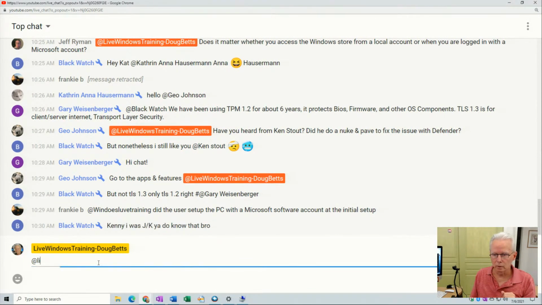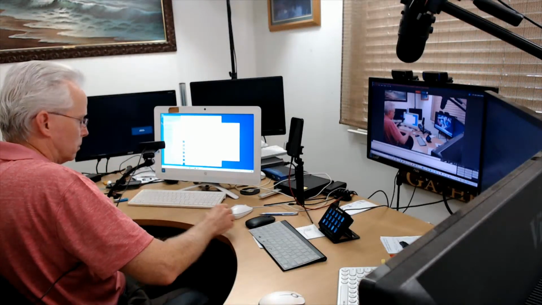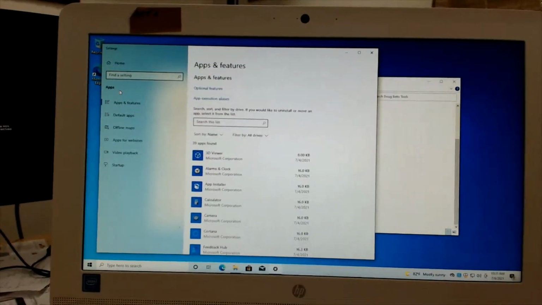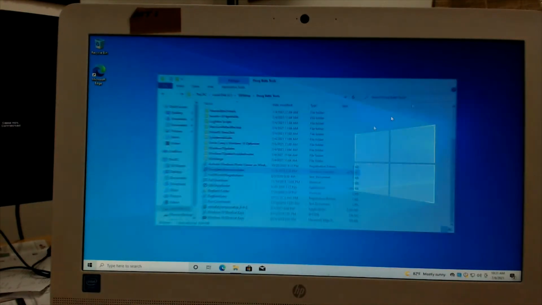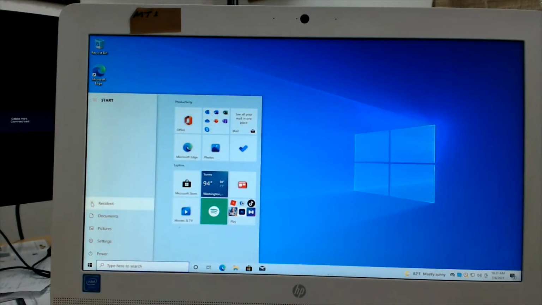Okay, coming back to, let me put the webcam back over here. So I need to log in with the administrator account. So I'll click on the Windows button and come up here to the profile icon, click on that, and click sign out.